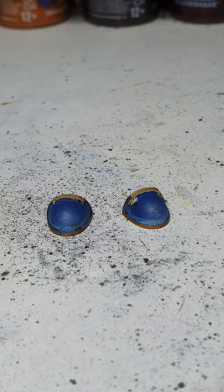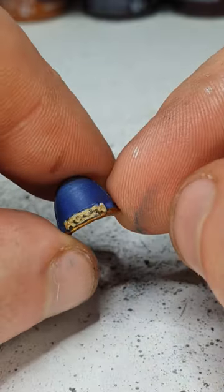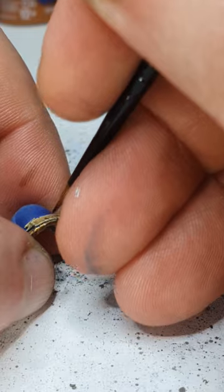Now these two are dry, they get to have a little bit of writing. There we go. Flawless high gothic script. Don't understand it? Maybe you're just too common. I know I sure don't understand it.